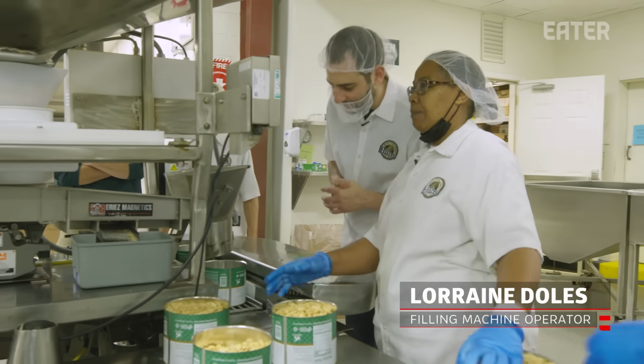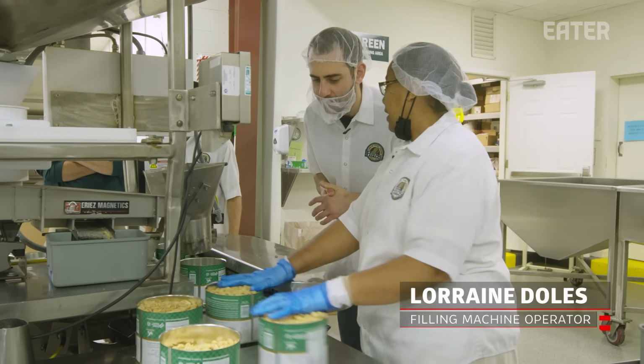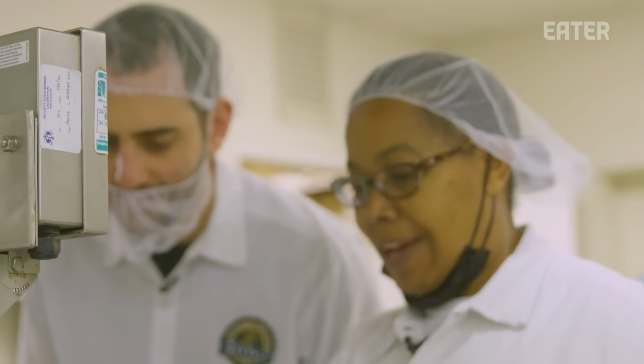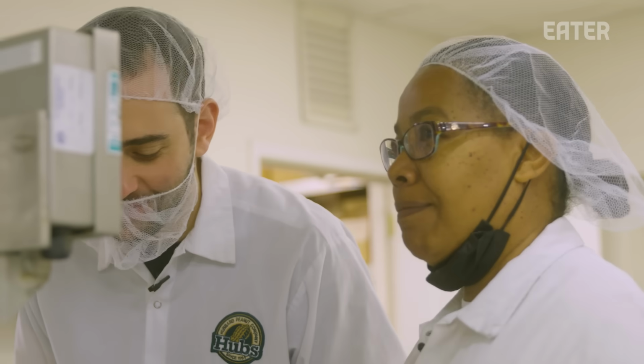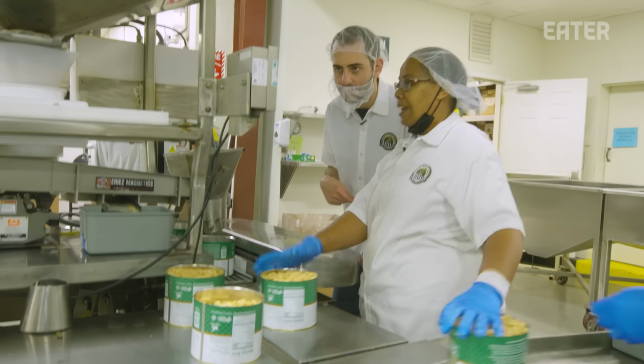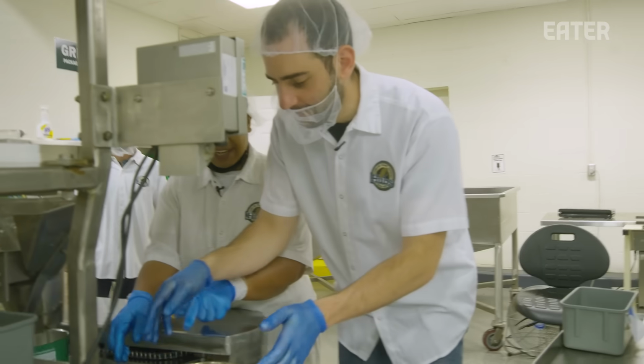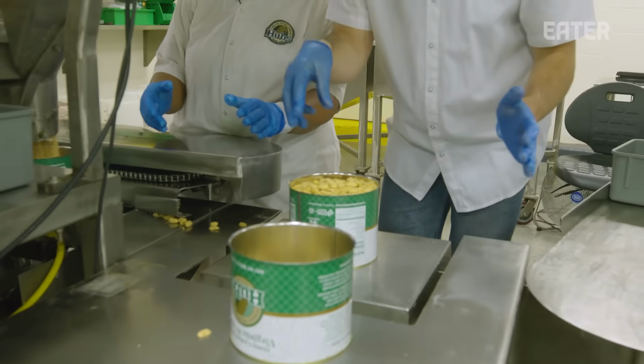Okay, when the can comes over, we have to make sure the weight is in the right range. Sometimes it's right and sometimes it's not. So you got to take off to make it right, or add on. Oh, you're really doing quick little motions here. It's like hand-eye coordination. So pull it? No, it's gonna come. Then when you get right here, you can put it on the scale. Make sure it's centered on the scale.